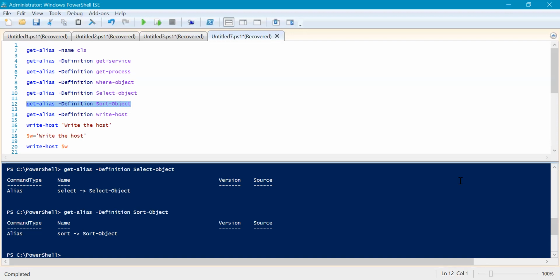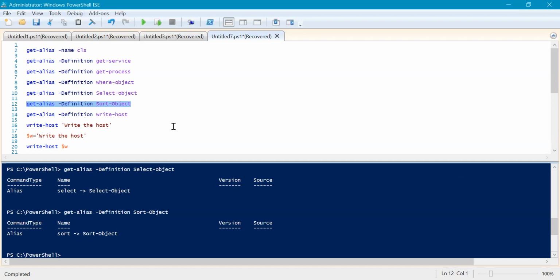But if you are the only person who is going to use this command, or who is going to at least edit or look at the command, then it is always good to use alias because they are small and you can just reduce the size of your code. So this is the benefit with the alias name. Okay, so this is what I wanted to cover about the Get-Alias command.